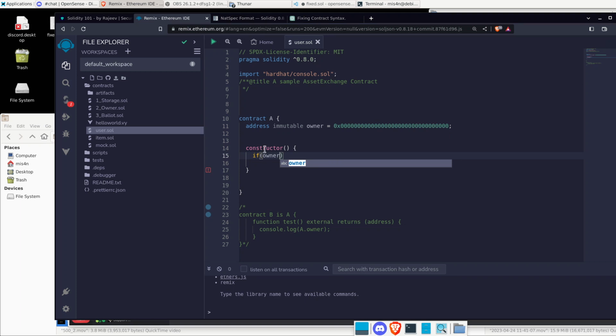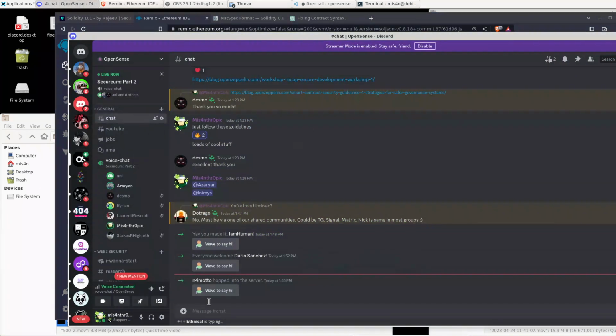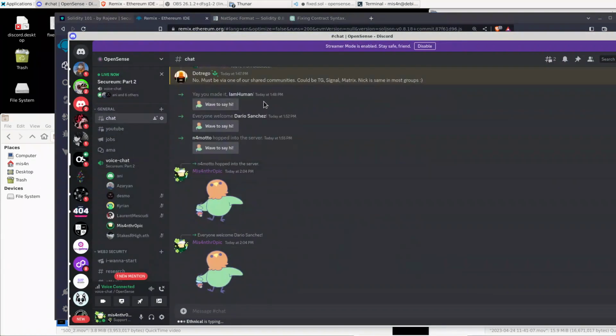And the whole reason is whatever is happening inside the constructor, this code doesn't really exist yet. The constructor will still create all the code. So that's why you cannot read things from the constructor. You can only set them. So what I will be able to do, let me do some control Z's here, is what we have here now. I'm able to create the variable, declare it, and then set a value on the constructor because of the immutable.